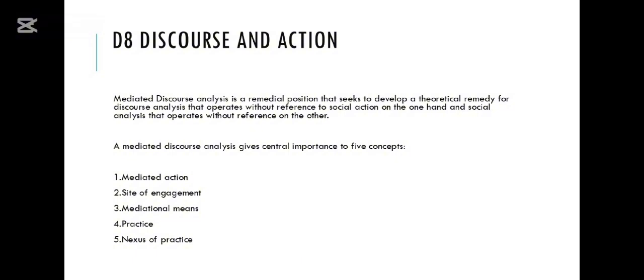In mediated discourse analysis, there are five central important concepts. First, mediated action. The unit of analysis of mediated discourse analysis is the mediated action, not the discourse or text or genre. That is, the focus is on social actors as they are acting, because these are the moments in social life when the discourses in which we are interested are instantiated in the social world, as social action, not simply as material objects. We use the phrase mediated action to highlight the irresolvable dialectic between action and the material means which mediate all social action (Wertsch 1998).